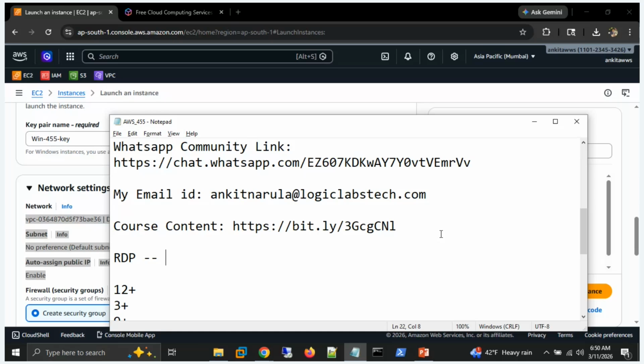And I have a question here. You can send the answer in the chat box. What is the port number for RDP? If you know, you can send the answer in the chat box. Okay, I got one answer. The answer is 3389. That's the port number for RDP. You have to remember this port number. There are some more port numbers which we are going to discuss in an upcoming session. You have to remember those port numbers.